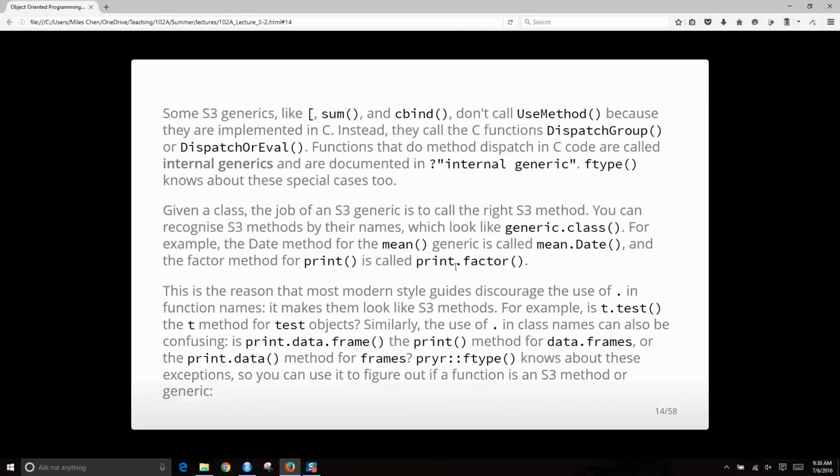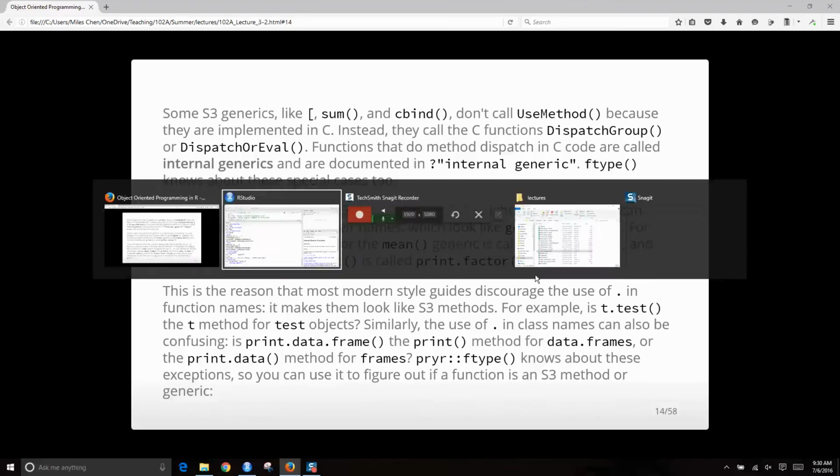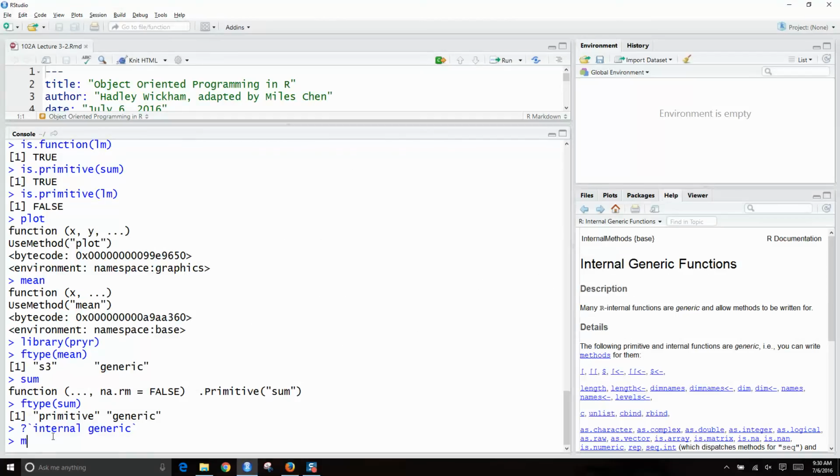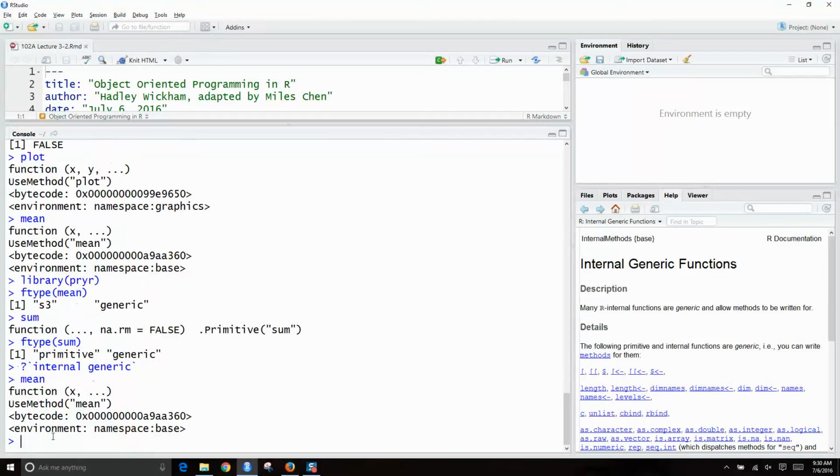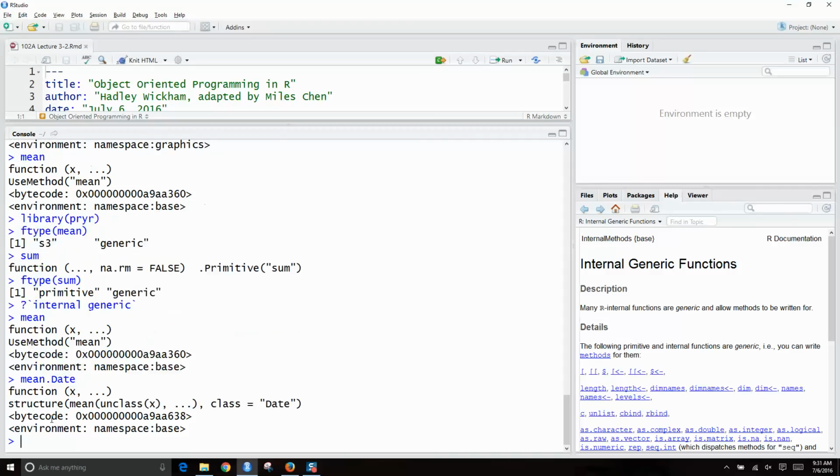So when we ask how mean works, again, it calls UseMethod for mean, but we can look up mean.Date. This is a specific function, the mean function as it applies to objects of class Date.